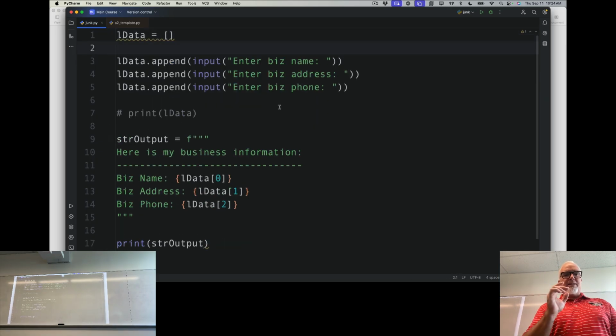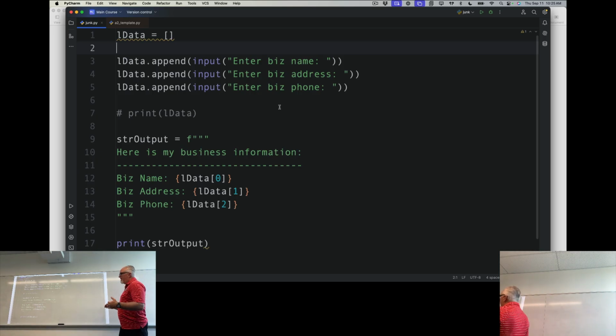This does the exact same thing, but with fewer lines of code. Remember, whenever I nest a function inside a function or a function inside a method, it always does the innermost one first. So first it asks the input. Whatever the user types goes to ldata.append, which means append puts it into our list.